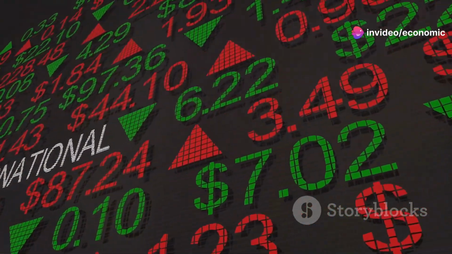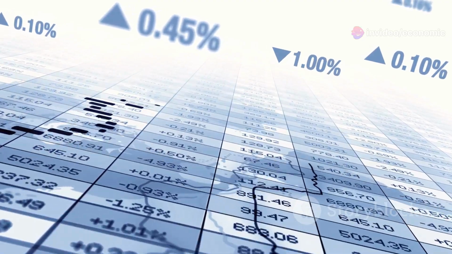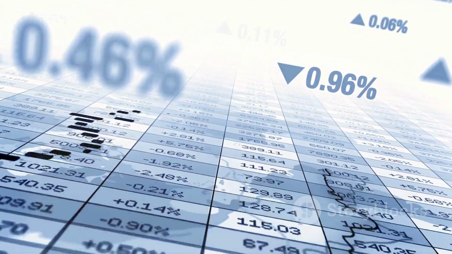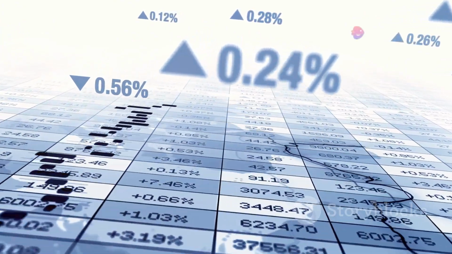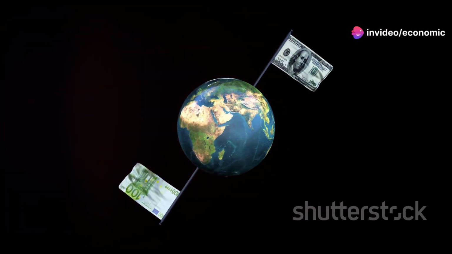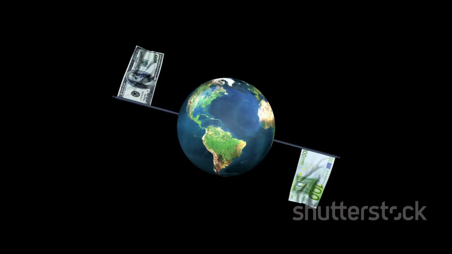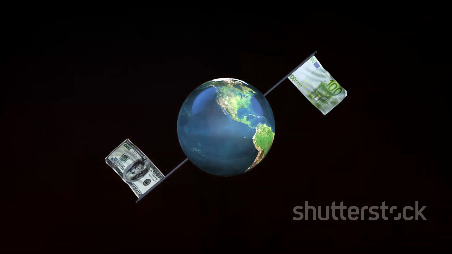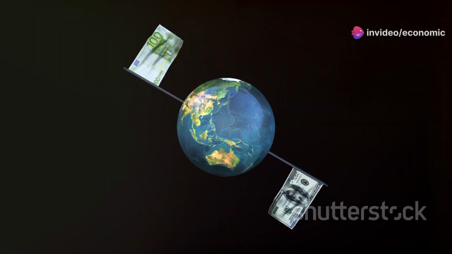On the other hand, a negative net capital outflow indicates that foreigners are purchasing more domestic assets than domestic residents are purchasing foreign assets. This can be a sign of strong foreign interest in the domestic economy. Understanding net capital outflow is paramount because it reflects the investment patterns and capital flows between countries. These patterns can influence economic policies and decisions made by governments and financial institutions.